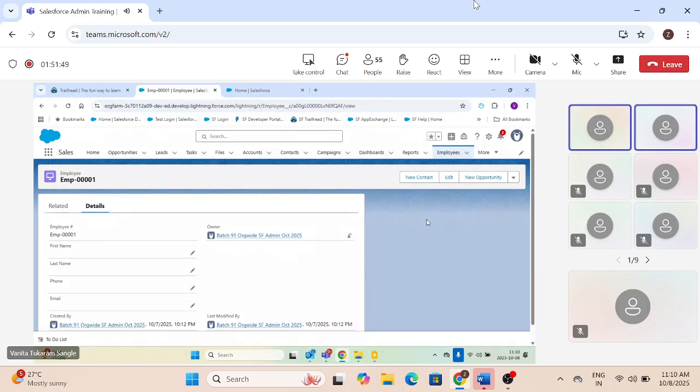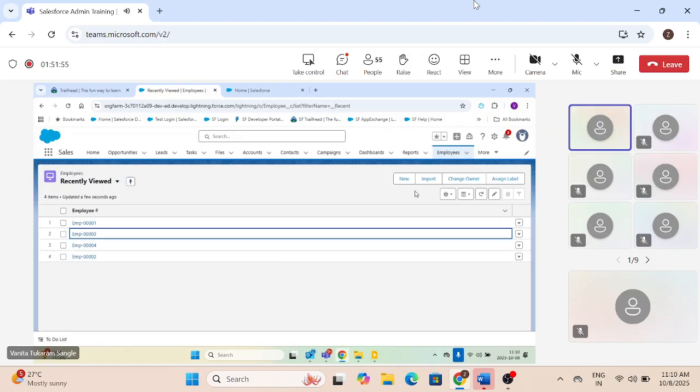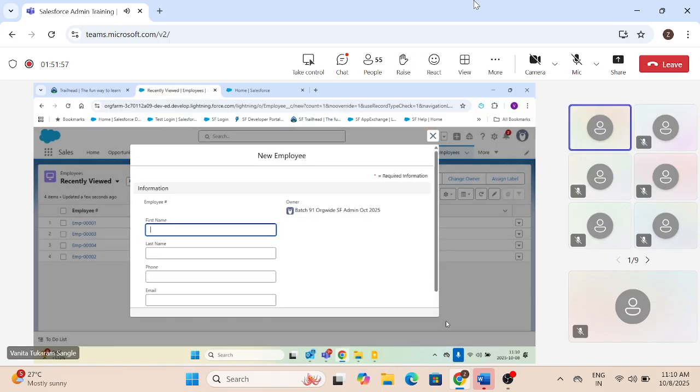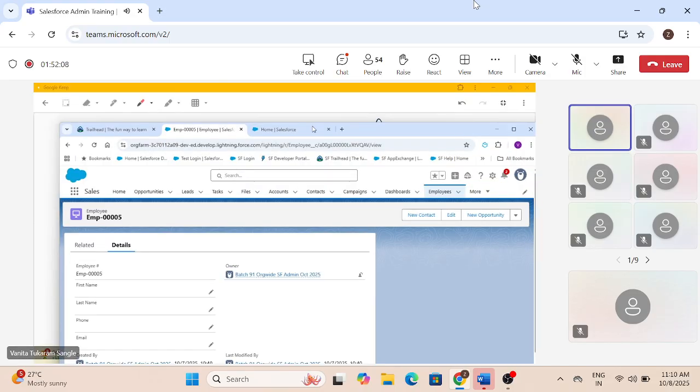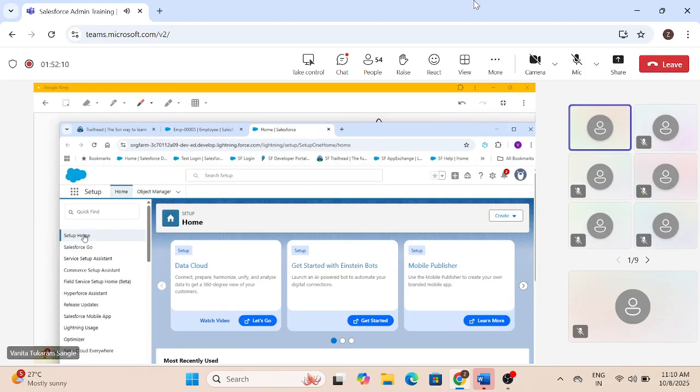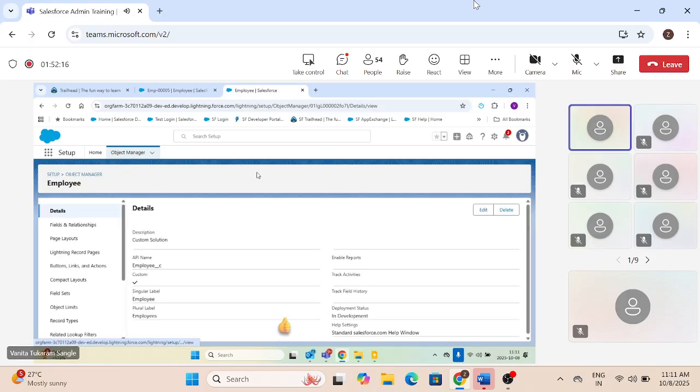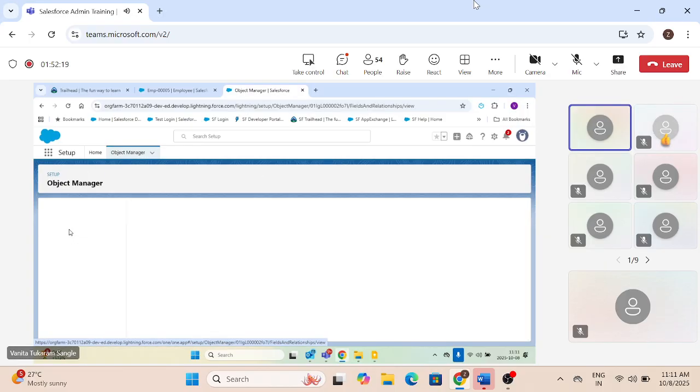So it's not mandatory. That means it would allow without adding any data also, right? If a field is not mandatory and you create a new record without any data, it will create an employee, which is not good, right? So let's make last name mandatory, which can be changed later also. Understood, right? That is why thorough testing is needed, guys, one by one. Now it makes more sense, right?